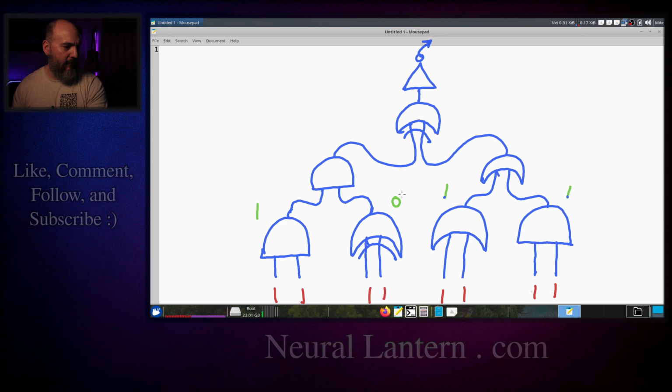And then we go up one level. This AND gate is going to output a 0 because it wanted both of those inputs to be a 1 for it to output a 1, and then for the OR, it's going to output a 1 again because both of those are 1s. And then if we look at the exclusive OR, oh, that's going to output a 1 this time because exactly one of the inputs is a 1. Then the NOT is going to invert it, so the final answer is going to be 0 for this whole giant thing.